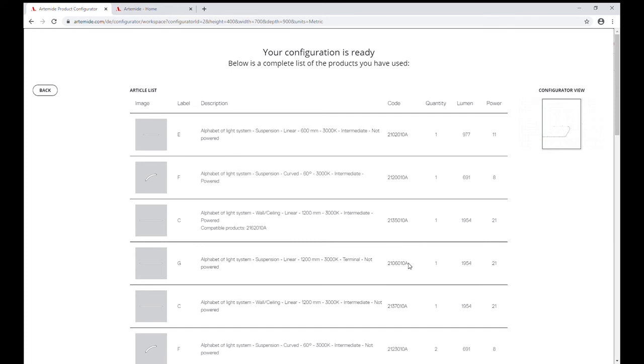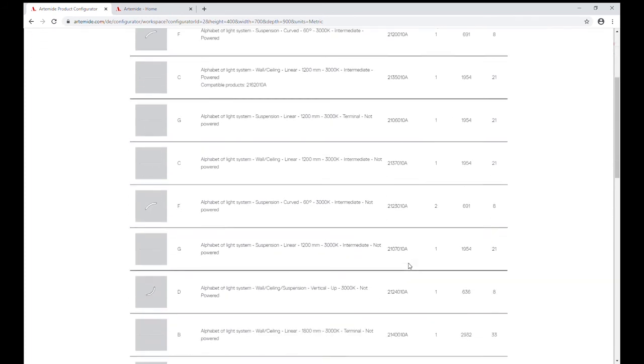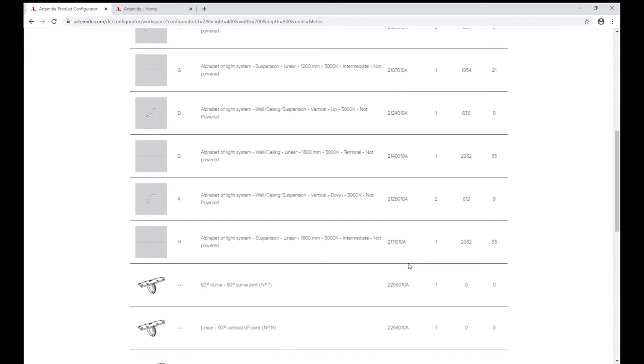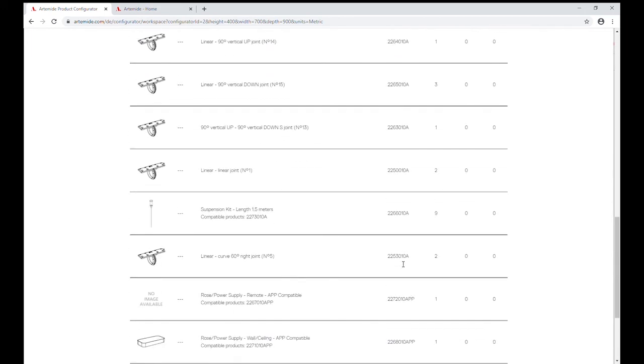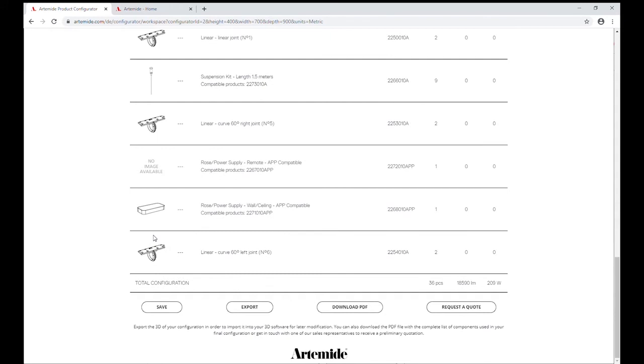If you scroll down, you'll see that all required parts are listed, including fasteners and suspensions. And finally, you can save the list, export it, download a PDF, or request a quote.